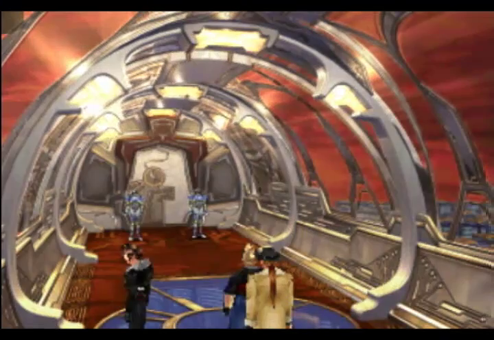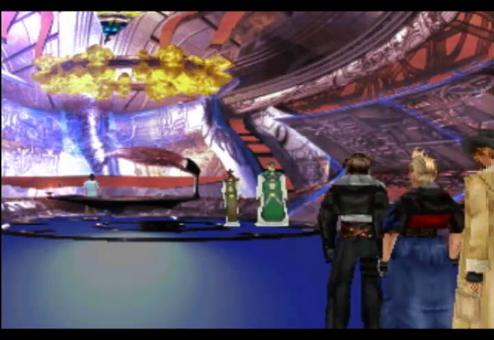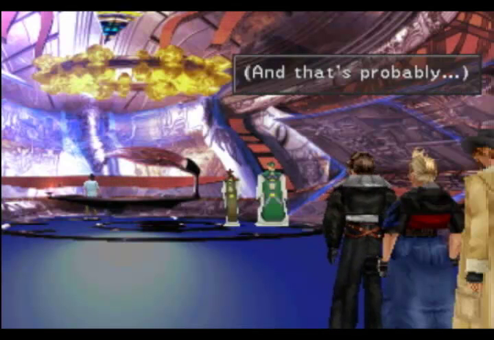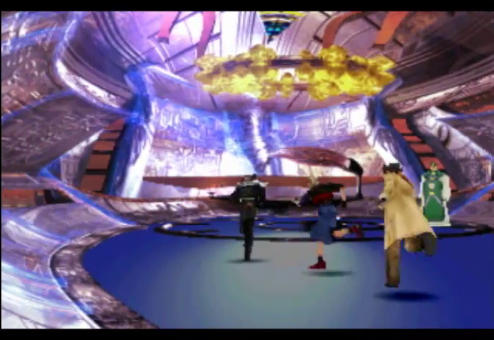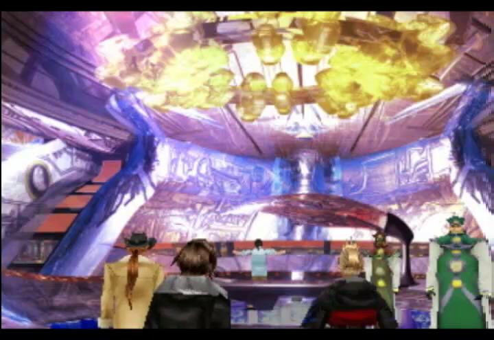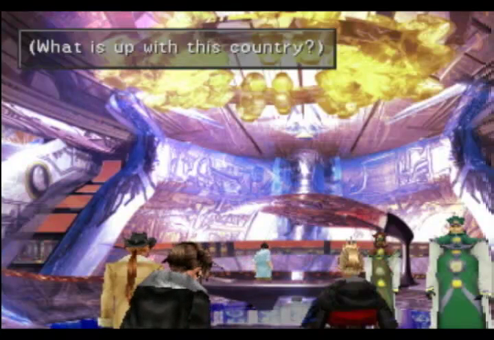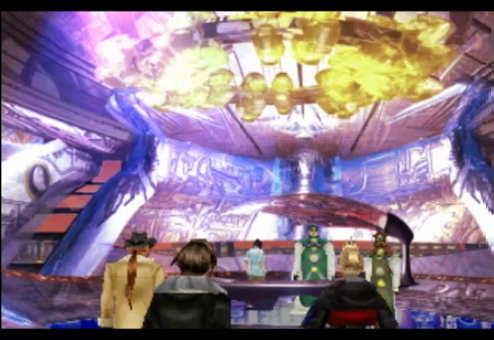You might be a little surprised to see who the president is. I'm just saying that much. Ward. Kiros? And that's probably... Well, you guessed it. If you thought the mute guy was Ward, then yes, it was. And Kiros, who called us or whatever. And the President of Esthar is none other than Laguna. What is up with this country? Yes, he still has that wacky walk.